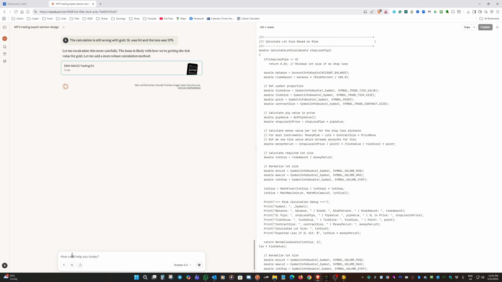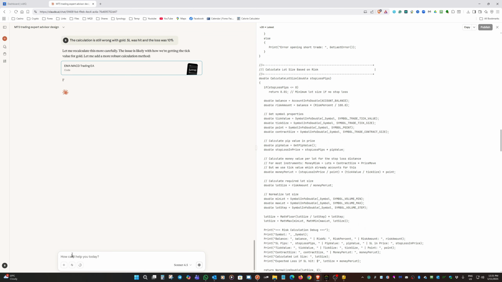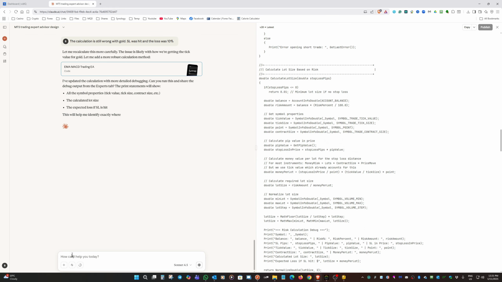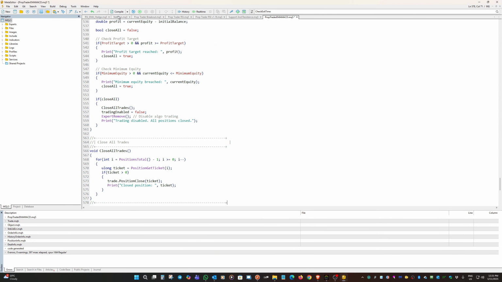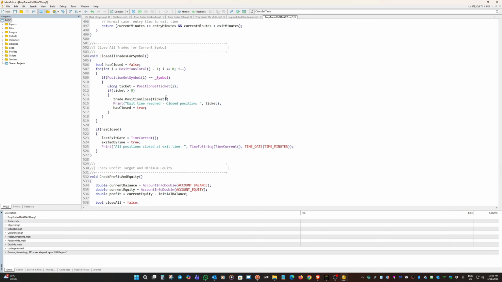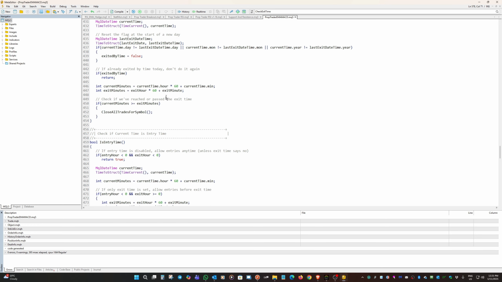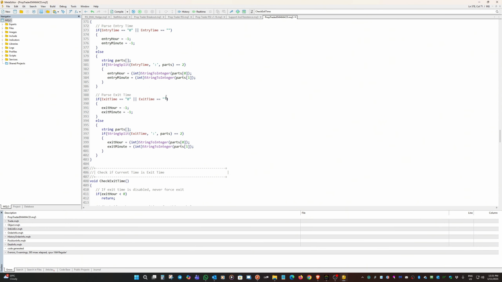Okay, it's redoing the calculation again for the lot size to see if it can actually correct the problem again. I'm just going to have a look at the code here and see if I can identify where it's made changes.